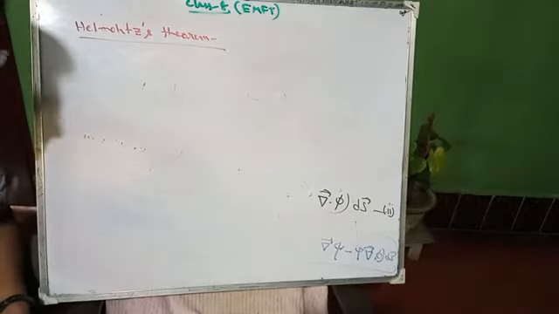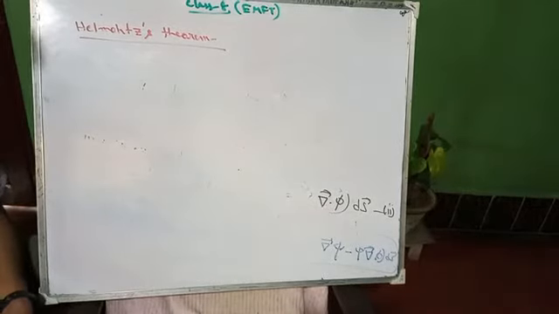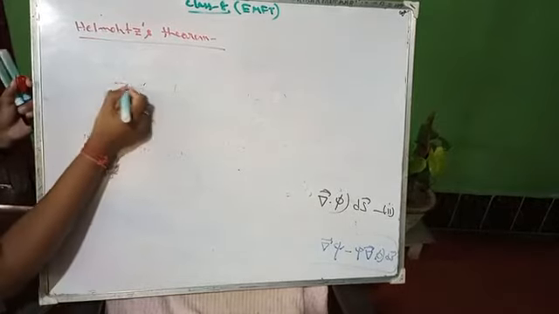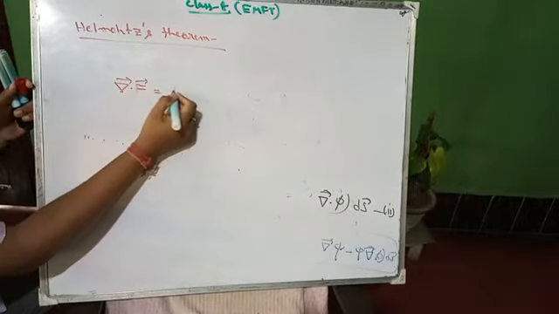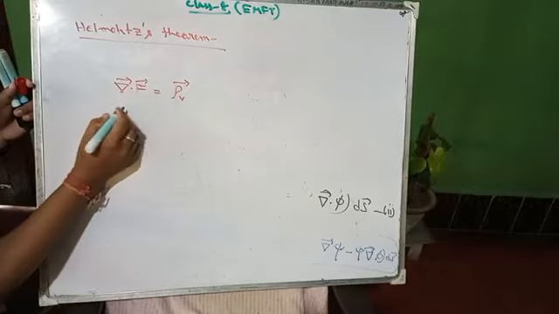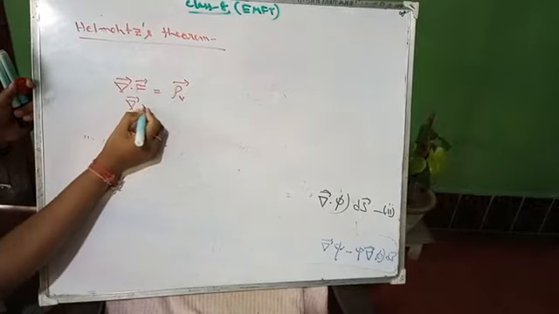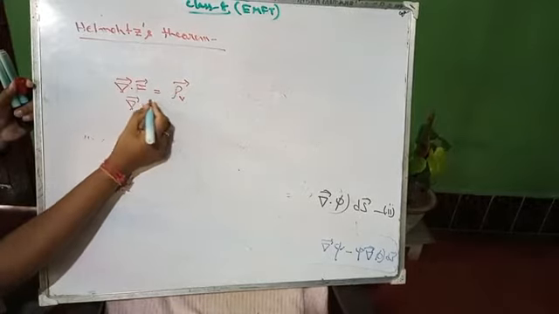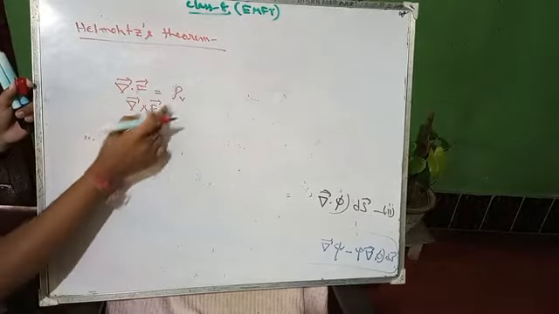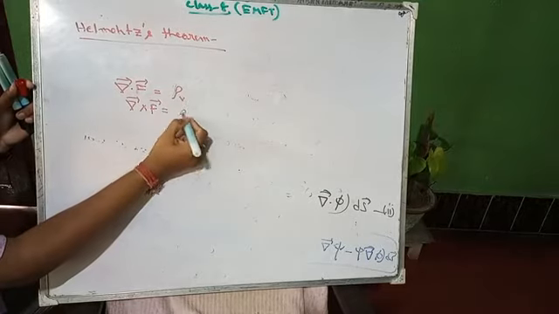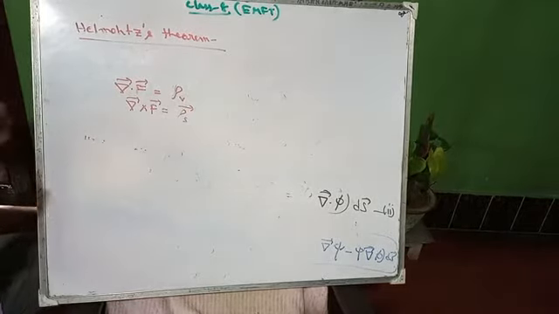If the divergence and the curl of any vector capital F are given as: the divergence of F, suppose we are taking F vector over here, equals rho v, and the curl of F vector equals, sorry, the divergence results in a scalar, so it will be a scalar value, and the curl will be a vector. Okay, so see what happened.